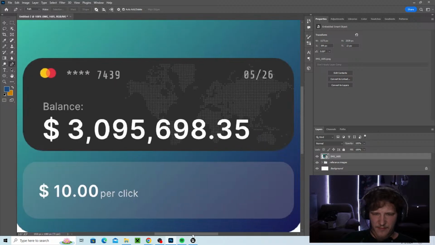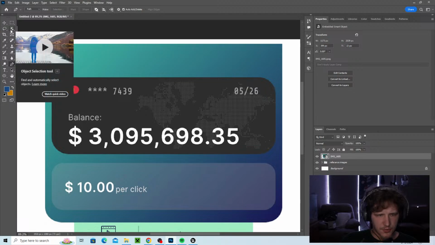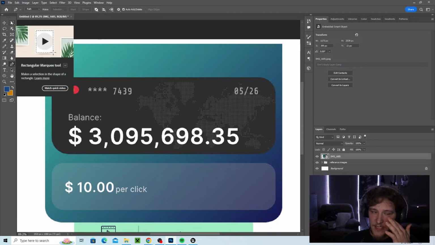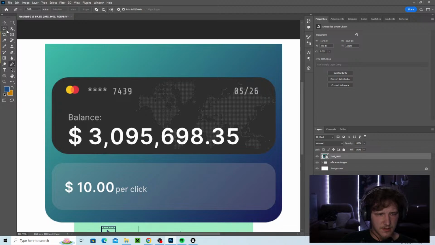We don't have to have it being perfect. There was a tool that Pixlr has that this does not. Maybe there's a tool in Photoshop that has something, but I don't know the Photoshop things.